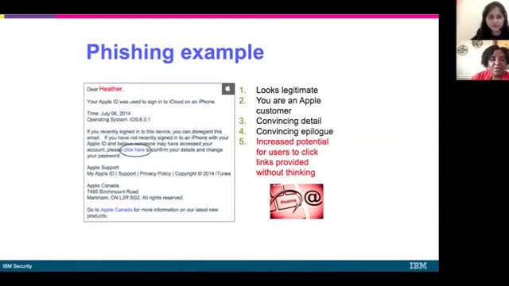So when you look at the email, it really looks as if it came from the Apple Canada support team. And if she has an Apple device, which a lot of people do, it would be that much more tempting to click on the link that's provided to go in and check, in case she hadn't recently contacted them or made any changes on her account.